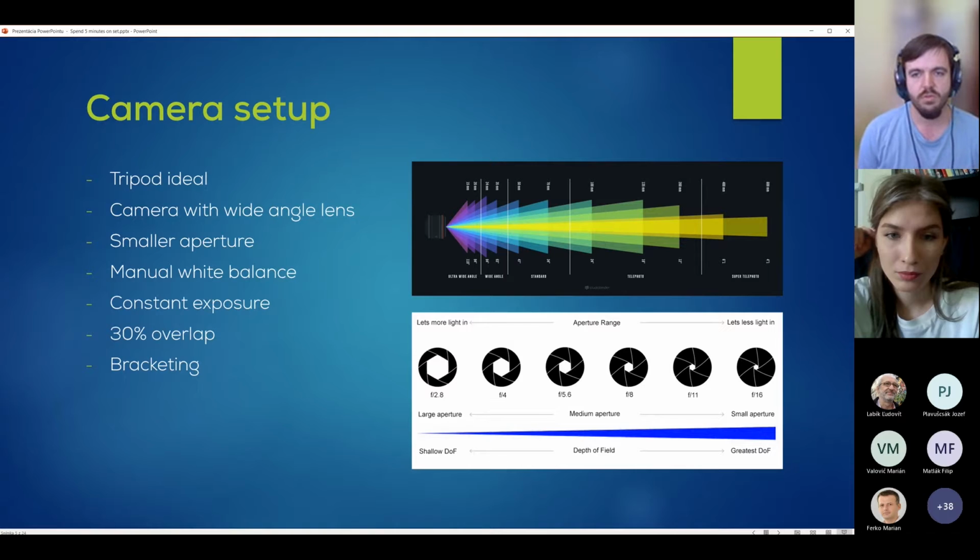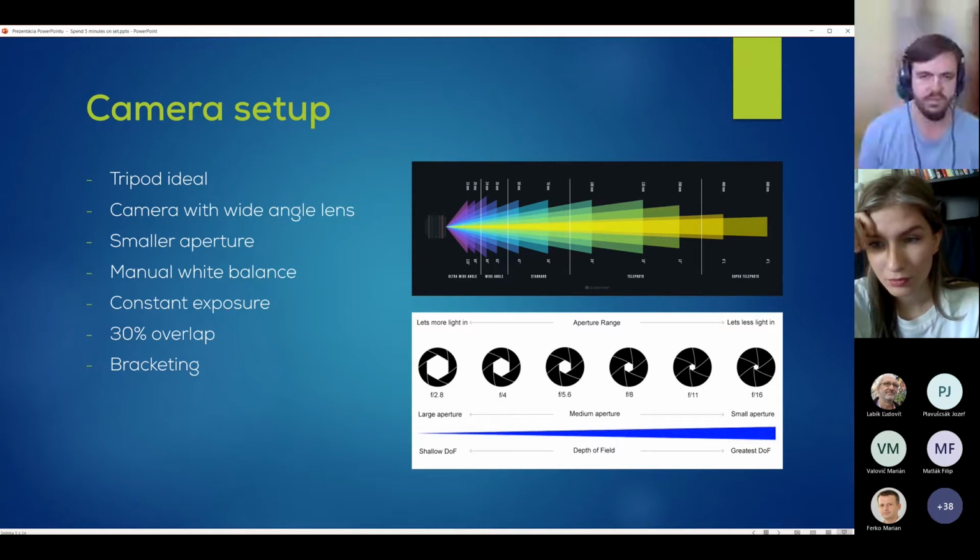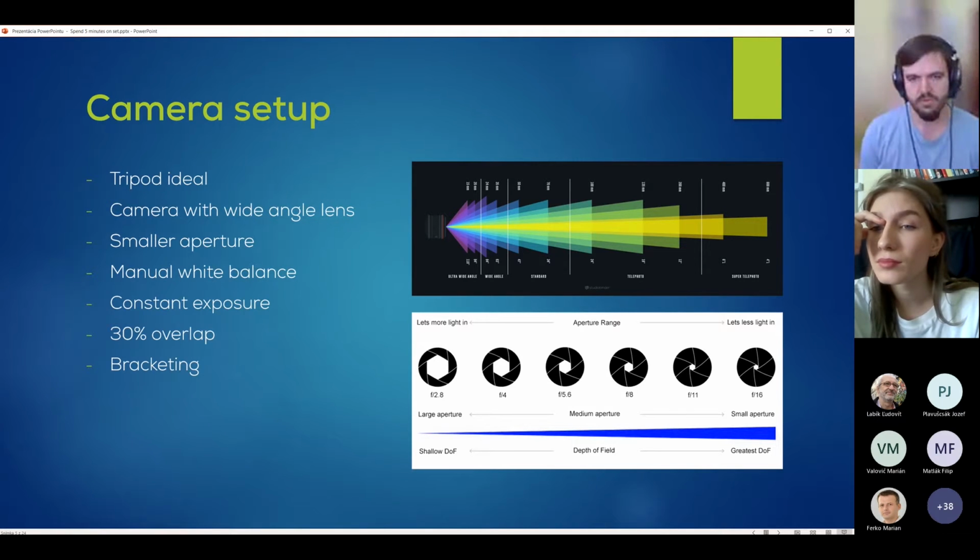So the wider-angle lens you have, the more of that 360 angle you can capture with a single image, which means the fewer photos you need to take. But a wider angle can also introduce a lot of distortion, which I will show in the next slide, so you have to be aware of that.